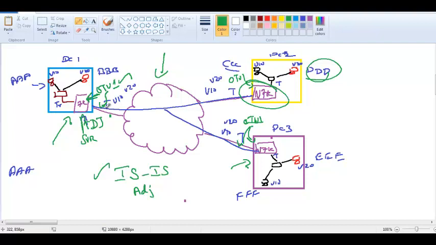So ISIS forms adjacency between the site devices. For this, you need not enable or configure ISIS. You need not know about ISIS. When you enable OTV, ISIS gets enabled instantly. So OTV is the cheaper solution for anyone who has Nexus 7000 series to provide layer 2 communication between sites.